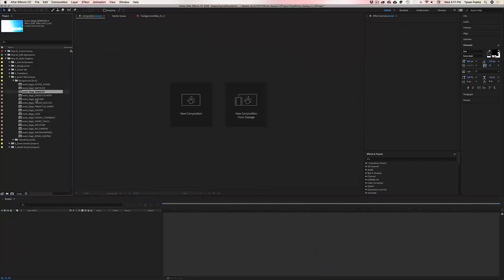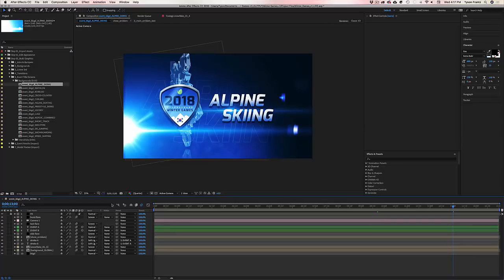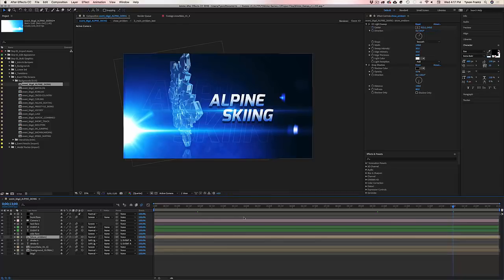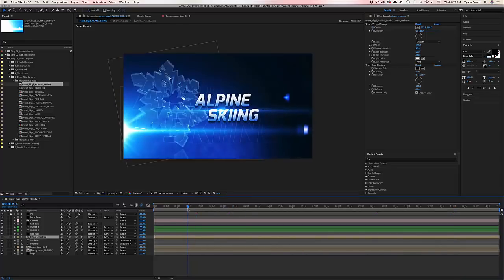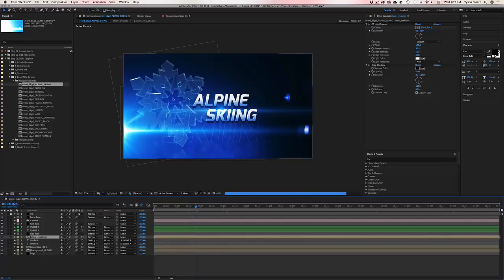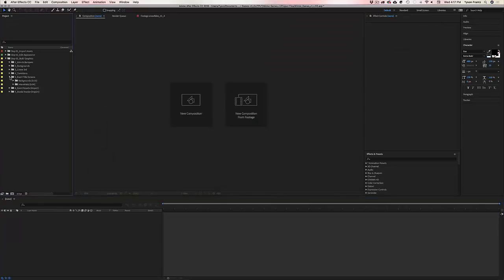Same thing with the backgrounds. Really, it's just the interstitial padded out to 15 seconds so it stays on the screen if you need it. If you don't want the show emblem, we could just turn that off. Then we have a cleaner look with just the snowflake without the show emblem. All right. Now that's where we'll stop for here.